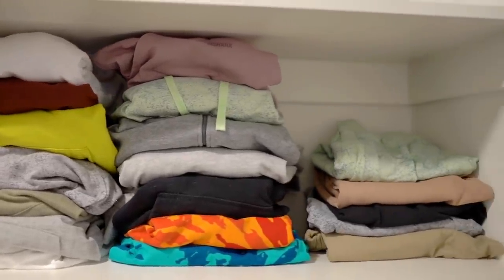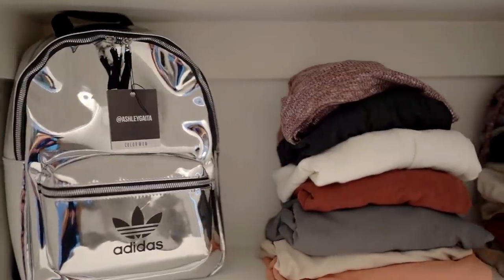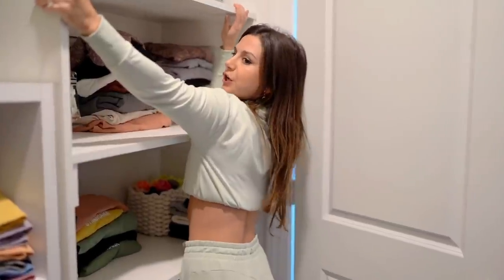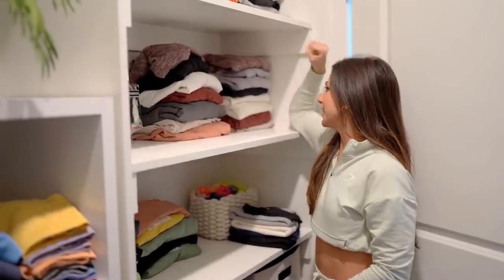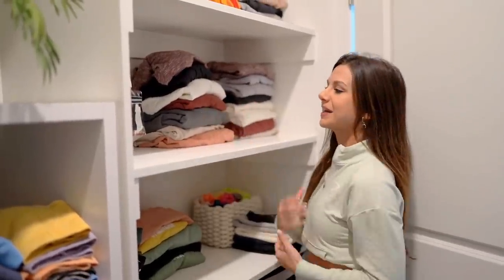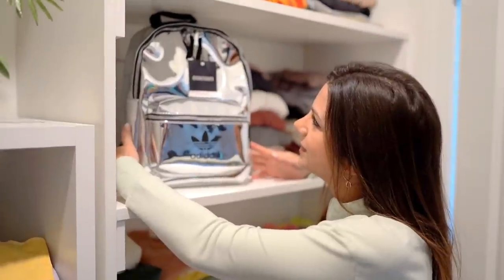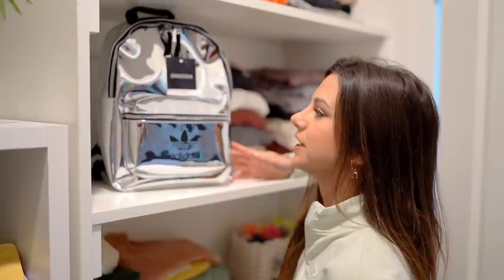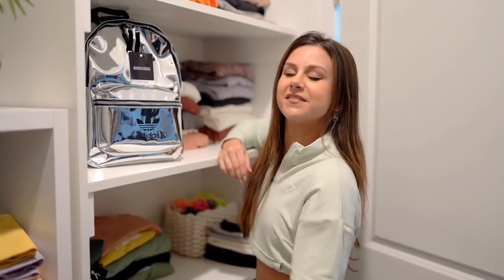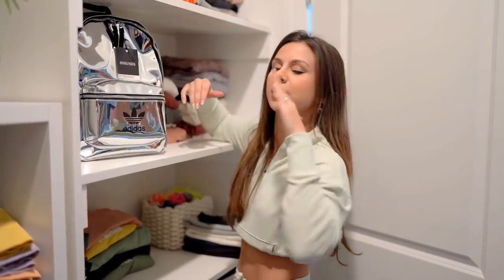This is where my warm stuff is when I want to be toasty and cozy and warm. On this shelf here we got more lightweight cozy - we got the Paws, we got Pippa, which I'm wearing right now. You see this new light green? I'm a light green fiend, I love it. We got a bunch of lightweights. The old Slounge that y'all are always asking about - bring it back, Gymshark. And then over here we have this metallic, tinfoil-looking backpack - it's Adidas. I was gifted this from a brand called Color Wow. They actually specialize in hair products, and they sent me a really cute gift bag with Adidas, resistance bands, and things in it. It's got my little Instagram handle on it - hit home a little bit.